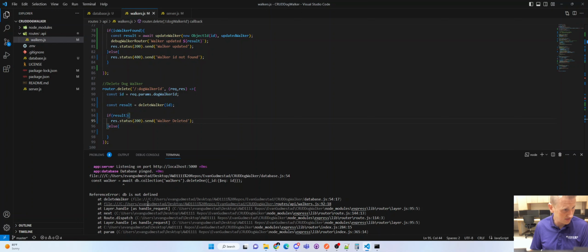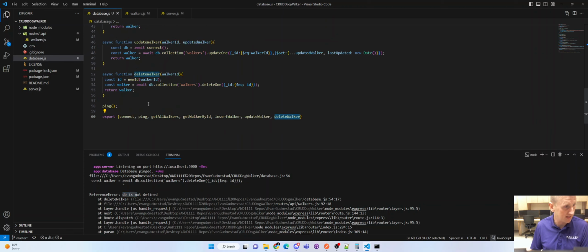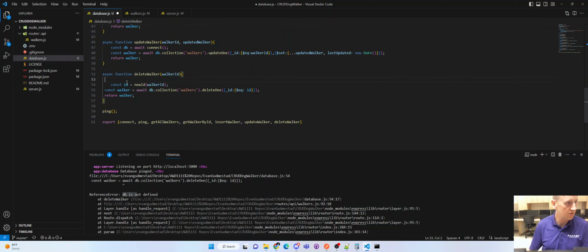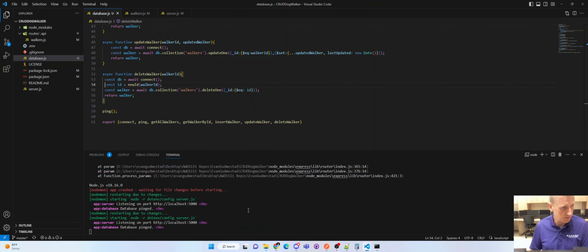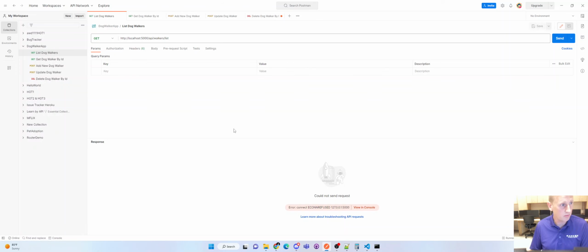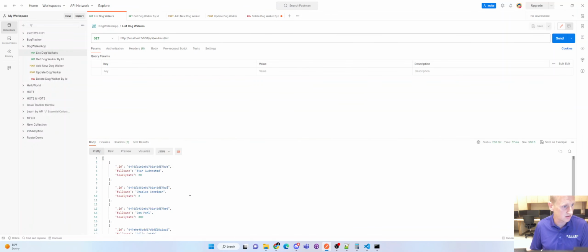No, it says DB is not defined. So is await db.collection. I forgot to connect. So const db equals await connect. Reboot that and go back. List my dog walkers.